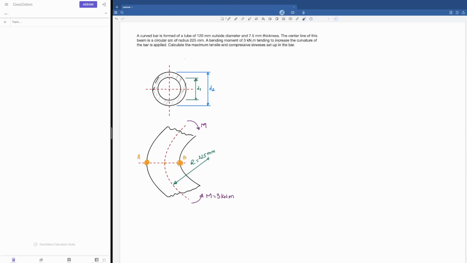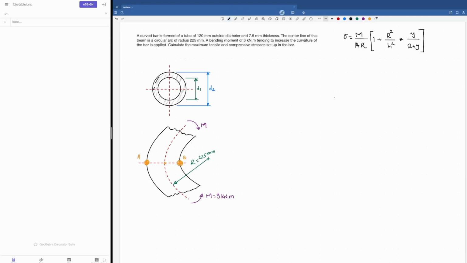All right, so for that, we need to consider a few things. First, I believe it's convenient to just write down the formula that we are going to use. So the stress at any point of this cross section, like in here, is going to be the moment divided by the area times the radius of curvature, and then open brackets, 1 plus the radius of curvature over the section constant, m, times y divided by r plus y. Let me just write those y's more or less the same. So this is A times.